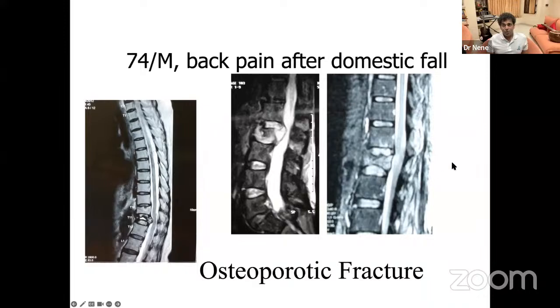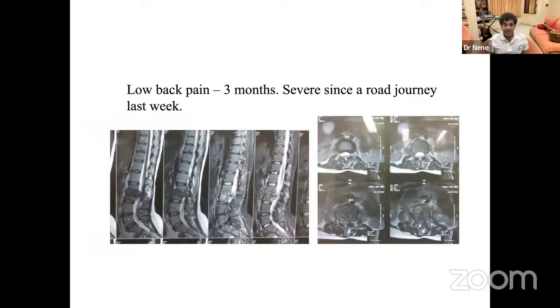All right. So I'm just trying to draw your attention. Both of these were sent to me as tuberculosis of the spine, but they actually were benign osteoporotic fractures. So all I'm saying is that as you go deeper into it, everything won't fit into one pattern. And it's an art, not a science. I just keep saying that. All right. Anyone here?